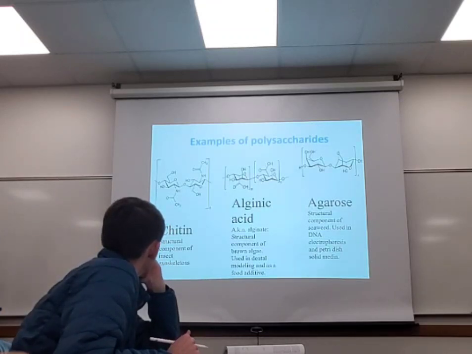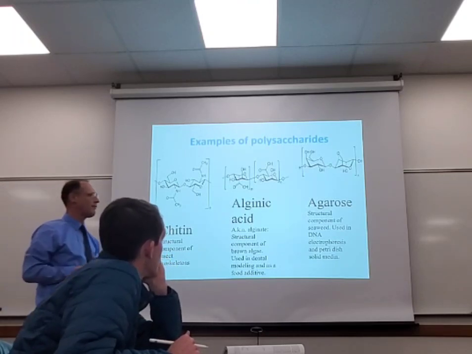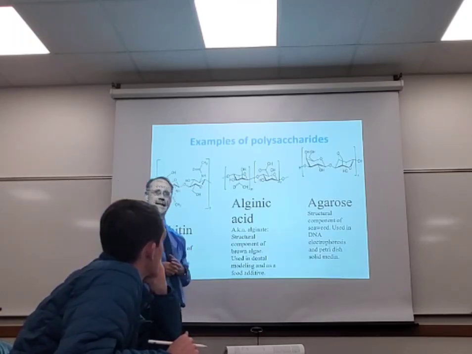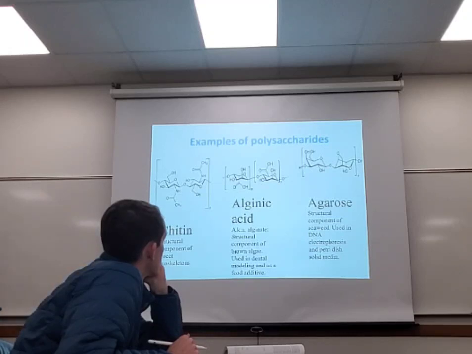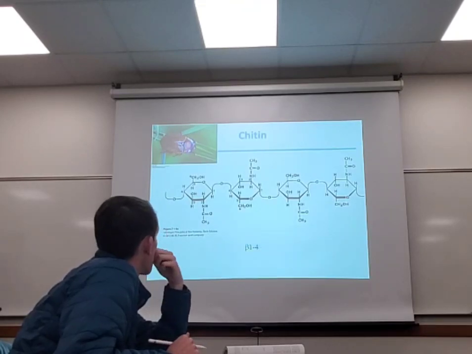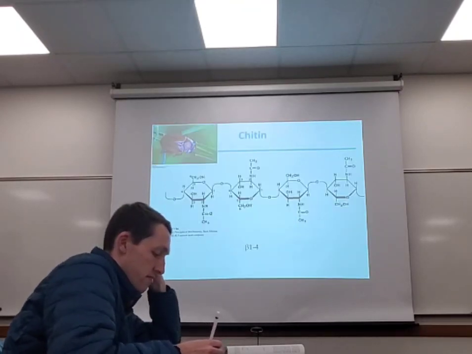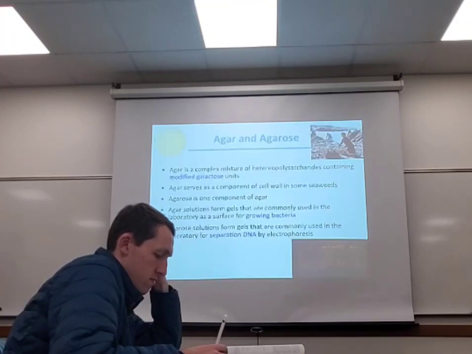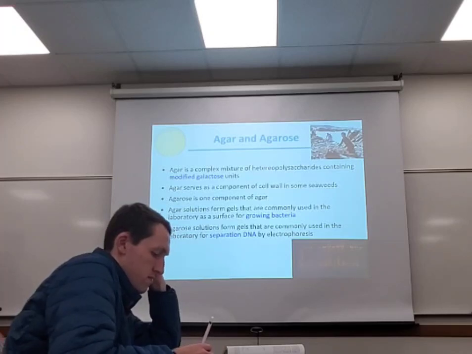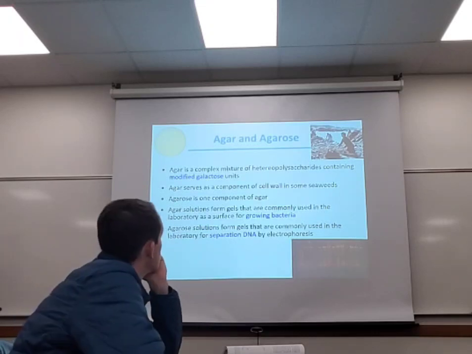Agarose, anybody use that? Yeah. Where did it come from? Seaweed. Ooh. I can grow my bacteria on it. I can do gel electrophoresis for my DNA. Cool. Agarose. Here's chitin. We've already seen the linkage on that. Okay. Cool. Similar to cellulose. Tough, more flexible. Agarose. Wouldn't that be a great job? What's your job? Go gather seaweed so I can make agarose gel. That's cool.